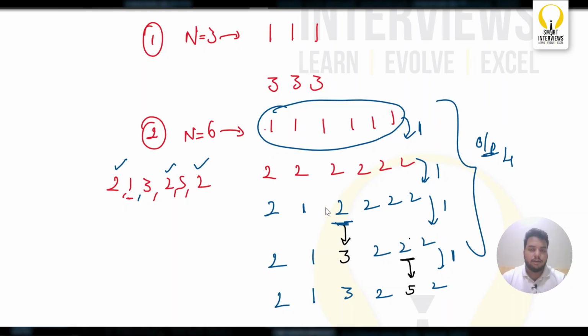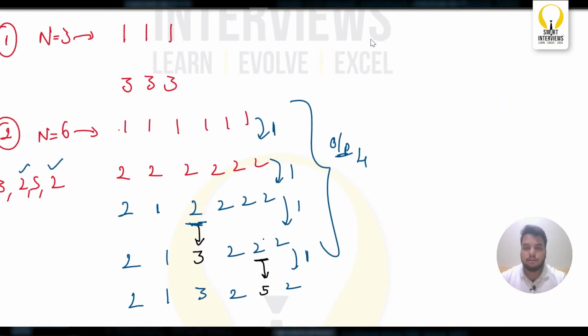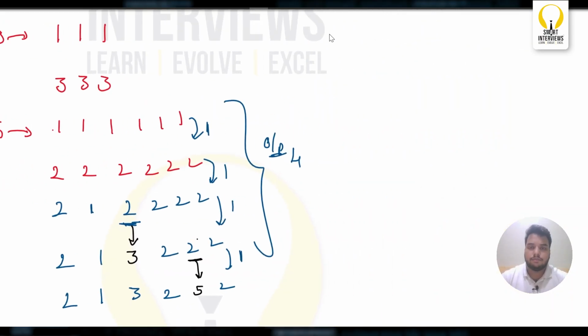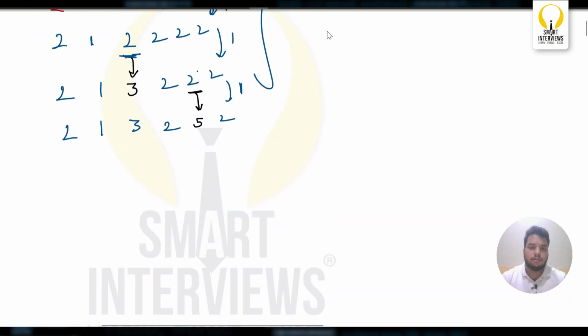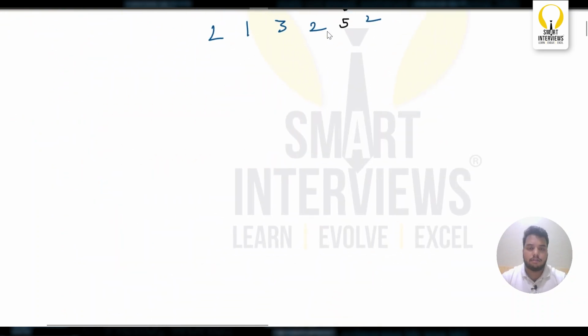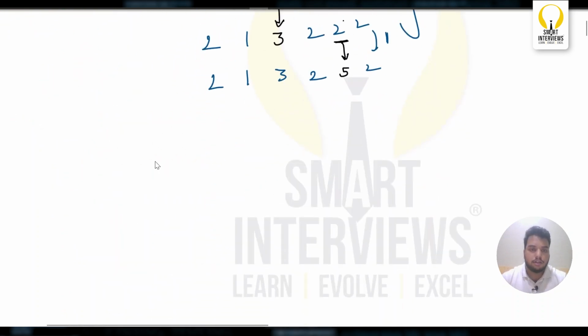By seeing the example, you should have understood that operation 1 should be applied only once, and that too in the starting itself.